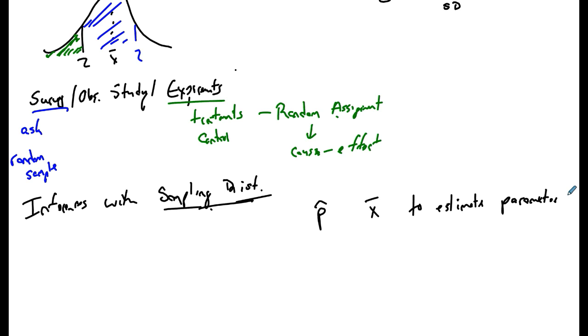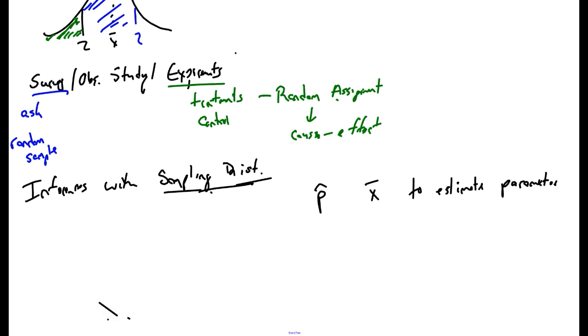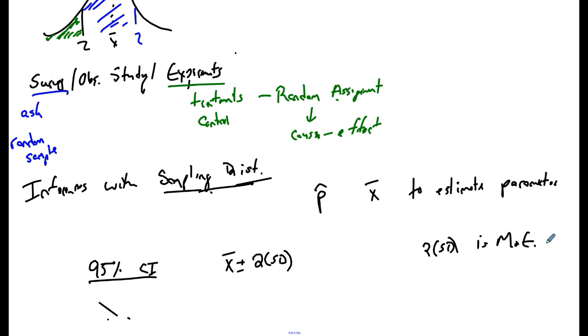And the way that we normally do that is from our sample statistic, we're going to develop a confidence interval. We're going to develop a 95% confidence interval by going from the sample mean up or down 2 standard deviations of the sampling distribution. That 2 standard deviations piece, that little wiggle room you're giving yourself, is the margin of error. That's just a term that you add and subtract from the center of your sampling distribution to create the confidence interval. And when we're doing 95%, it's 2 standard deviations.